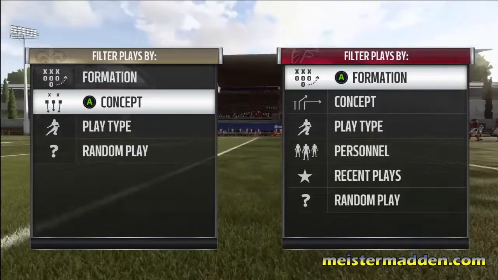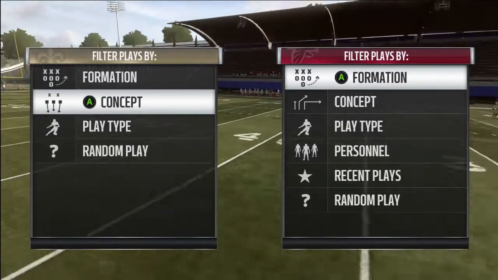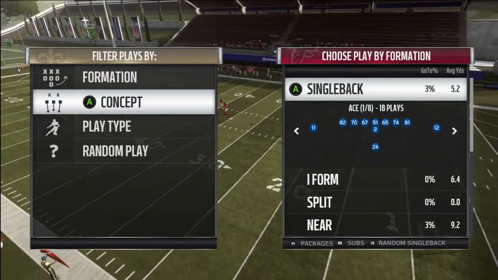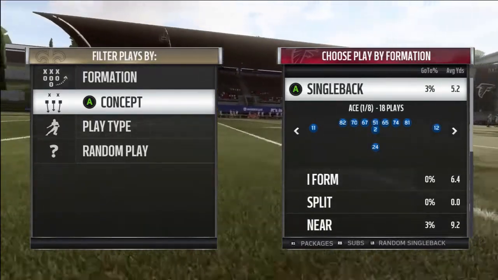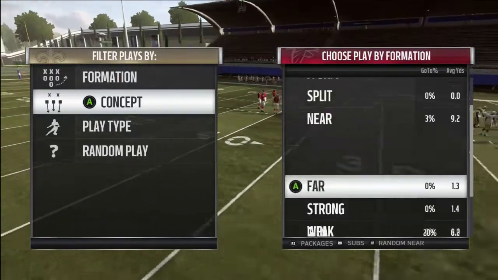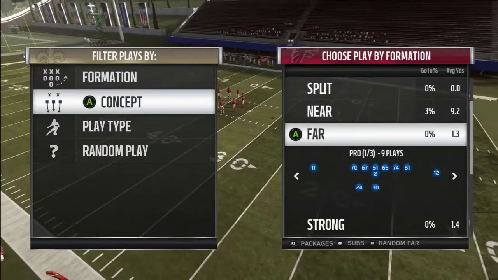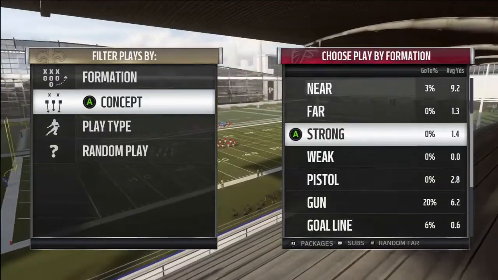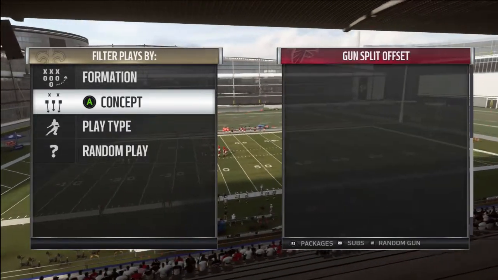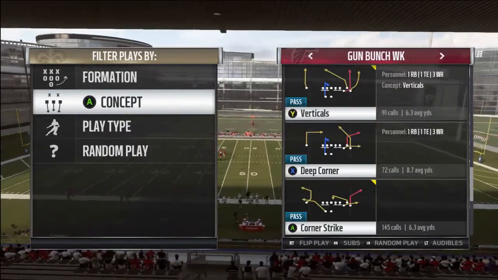What's up, YouTube? It's T-Master bringing you guys a Madden 19 offensive money play that can pretty much be anything. It will struggle against any kind of match principle, whether it be cover 3 match, cover 4 quarters, or palms. It's going to really struggle against that. So if they're running quarters, palms, or cover 3 match against you, I would suggest doing something else. So we're going to be going into the West Coast offense, gun bunch week. The play is deep corner.